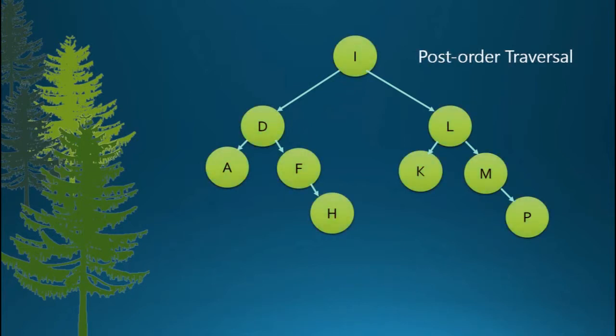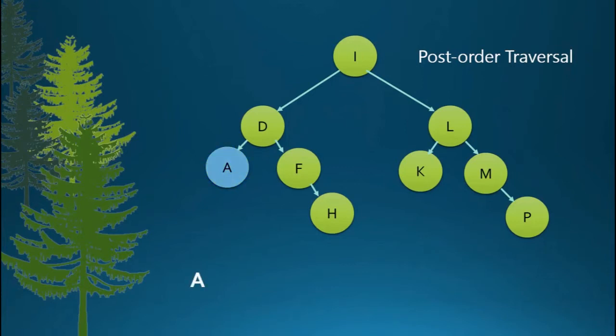Then we have post-order traversal. Post-order traversal visits the root node after all of the subtrees have been processed. And so what we will find is that the root node is going to be the very last data element that comes out of this list. Again, recursively or iteratively, we're going to traverse the entire left subtree, then the right subtree, and then visit the base node itself.